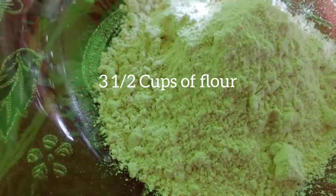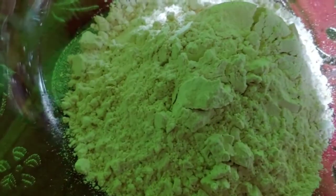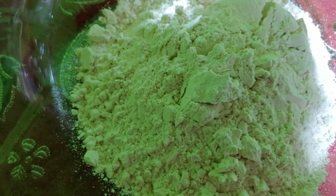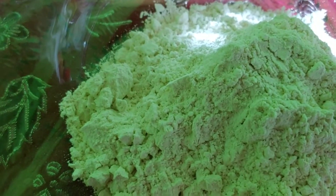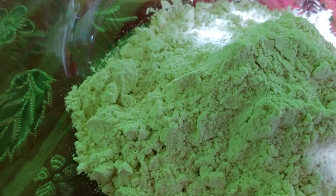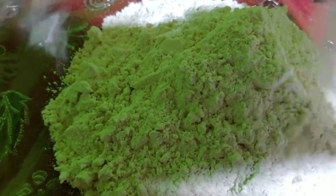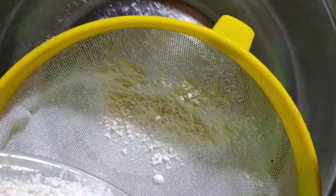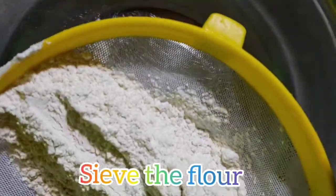To start off my baking process, here I'm adding 3.5 cups of flour to the bowl. I'm sieving the flour to make it a bit lighter and easier to mix when forming the batter.